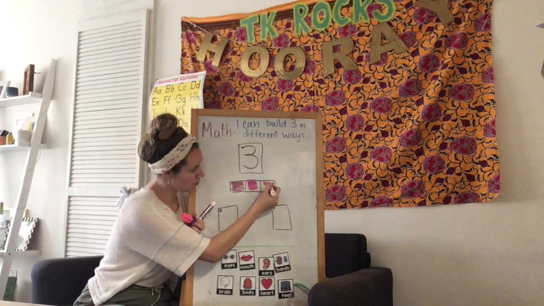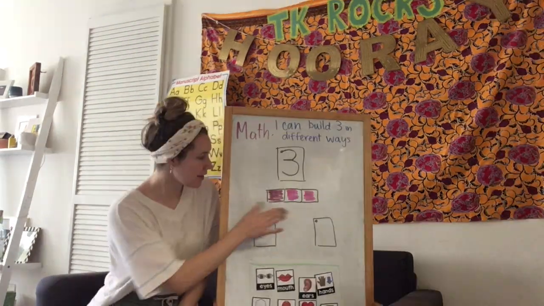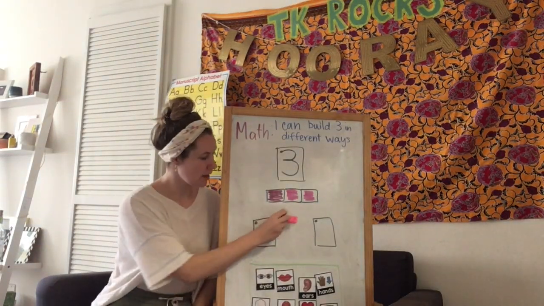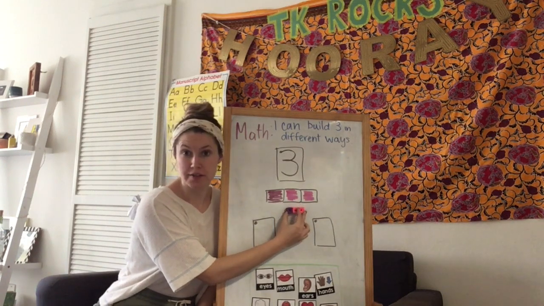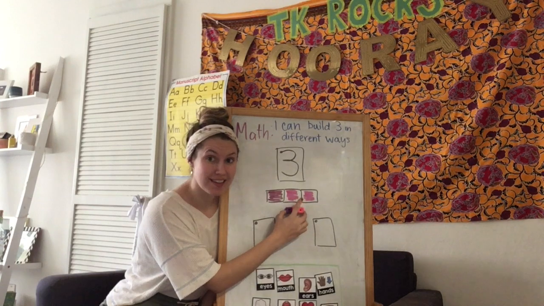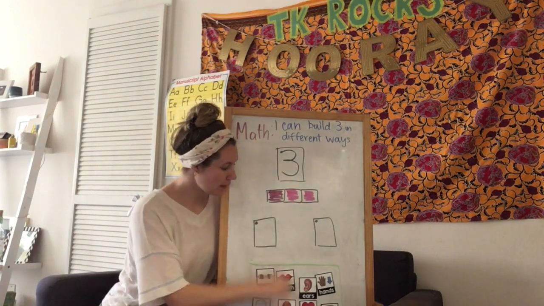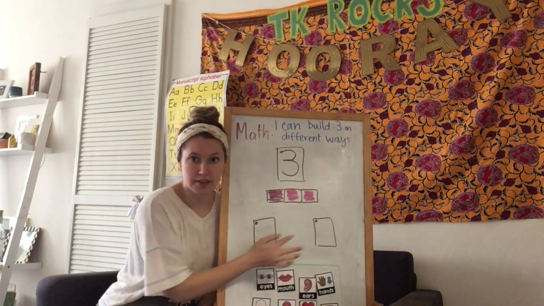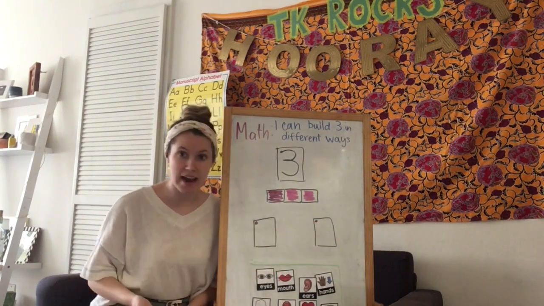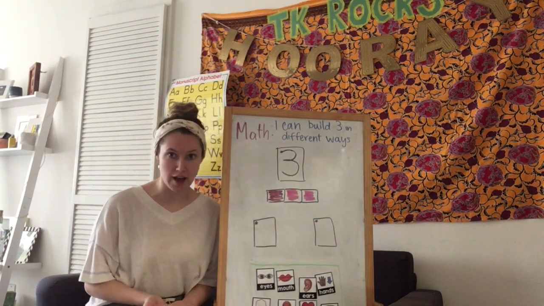And another pink cube. Now that I've got my boxes colored in and they look the exact same way as my Unifix cubes here, so if I put them up here on the board next to it, you can see that they look the same. Now we need to look at our 2 answer boxes here.